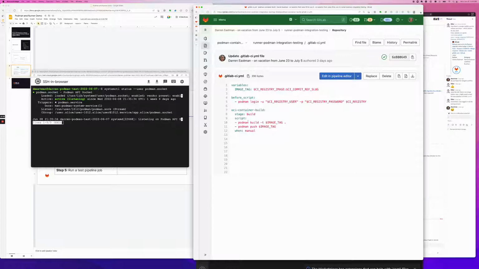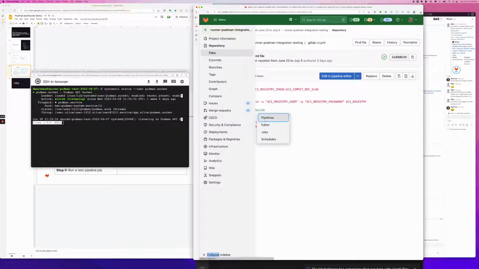And this is all going to be executed on this runner that's over here in this virtual machine that has now been configured to use Podman instead of Docker. I never even installed Docker on that virtual machine, to use Podman as the container runtime. So let's go ahead and run that pipeline example so you can have a look at that.